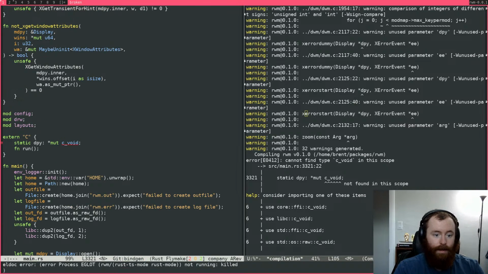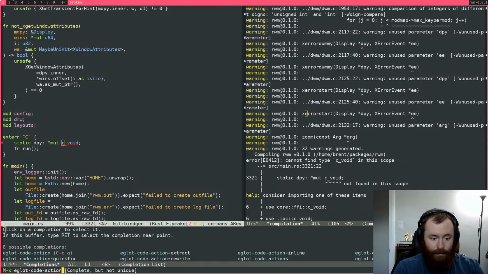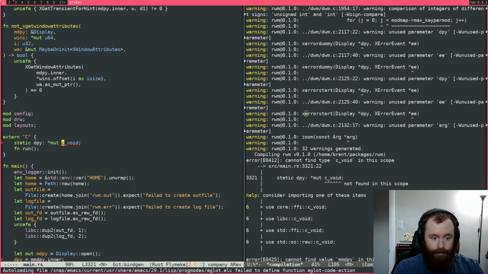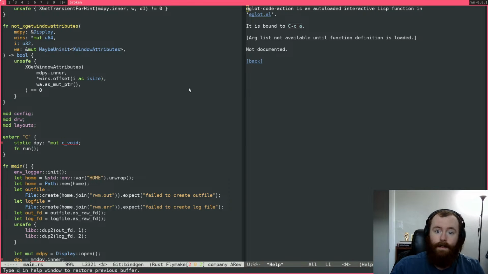Just make sure we get everything here. Failed to define function eglot code action. Auto loading file. Okay. It is defined here.